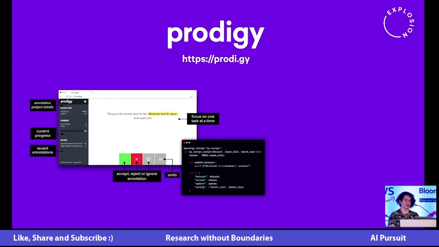The other main project that we do at Explosion AI, the company that Ines and I co-founded, is this annotation tool, Prodigy. This is especially useful in conjunction with spaCy because it lets you train your own models for spaCy. If you want to train your own named entity recognition models or your own text classification models, Prodigy is a very easy way to do that. It's also an easy way to have a little bit of interactivity in your local data science workflow so that you can do error analysis and have a deeper connection to the data.